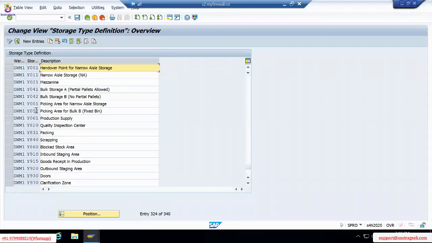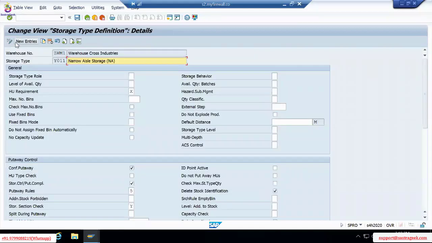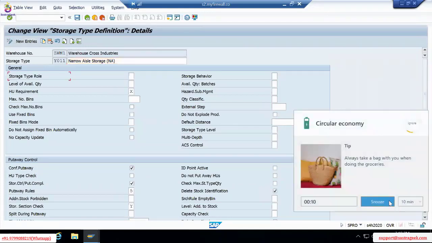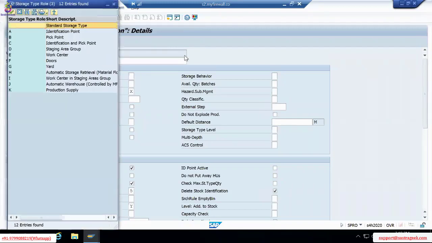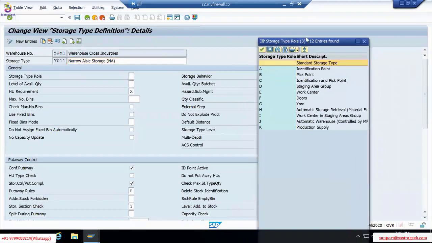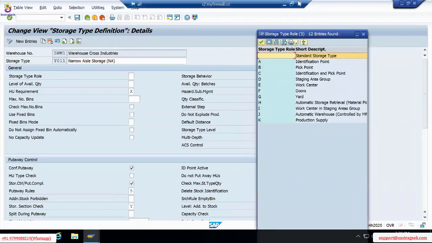In this one, I'll take one storage type, which is a high rack, for example. As I said, each and every storage type has its significance: the storage type role. This is what I was referring to. When we define a high rack storage type, all the time please remember that we need to make sure it is a standard storage type.